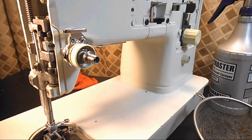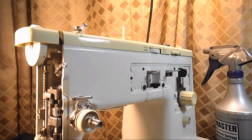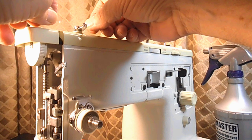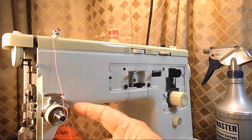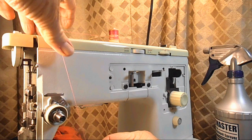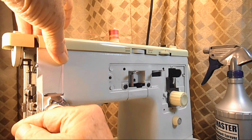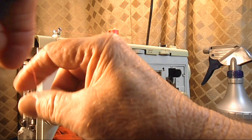So I need to put my cover back on here. I'm not going to screw it down, I'm just going to set it on there because I need the spool pin, because what I want to do is thread this unit and set the tension. So I'm going to take my thread. I like to use the old number 50 cotton thread. I'm going to take it through the thread guide on the arm and bring it down here, and I'm going to use this tension thread guide. Just hold the thread there, and I'll use that guide to slide it in between a couple of the discs there, and pull it up against the check spring and over the positioning finger that sticks up. Okay, and then I'll take it up through this upper thread guide, right?